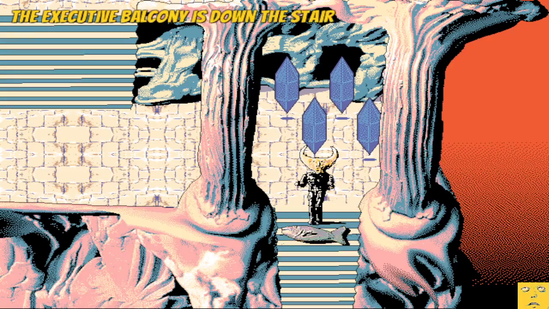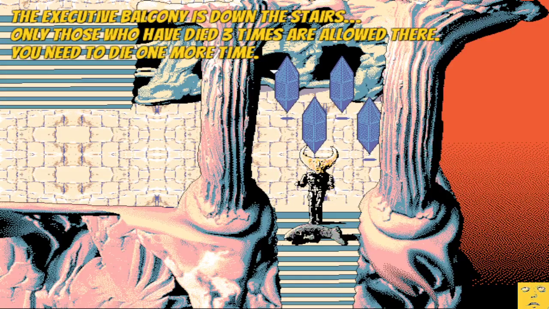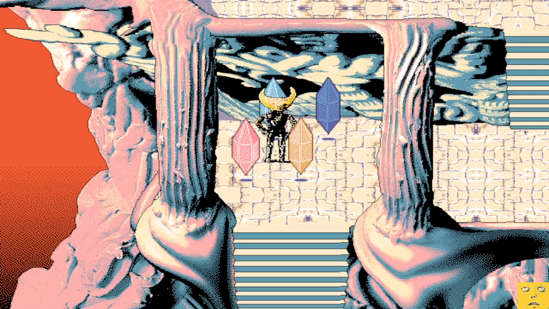Well, whatever. I think there's still more I need to explore. BRB, gotta get your cat. She got out again. Damn, rip. The executive balcony is down the stairs. Only those who have died 3 times are allowed there. You need to die 1 more time. 1 more time. Okay, fine. He melted and became Hollow Knight. Indeed he did.